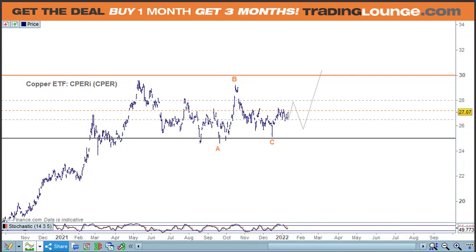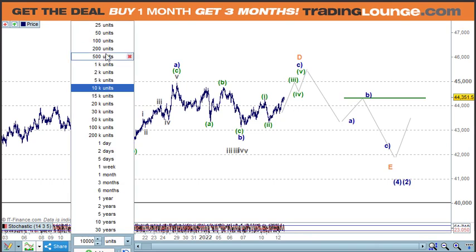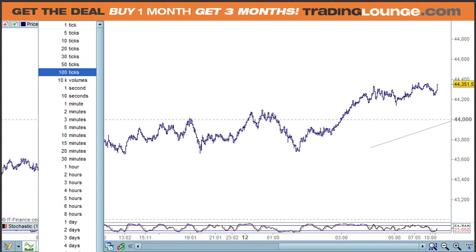So it's at a nice cheap price, and as I mentioned before with the copper, if we can just go back to the, I don't know if it's a monthly chart or something or other.